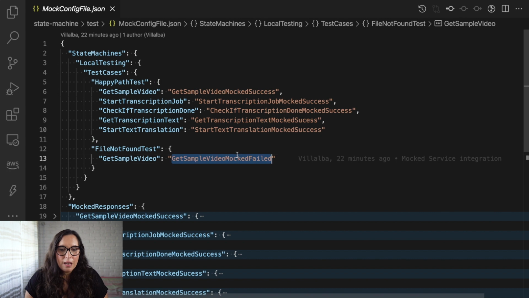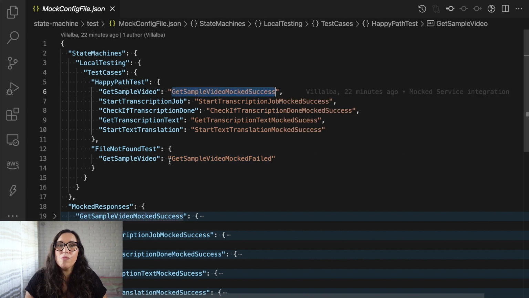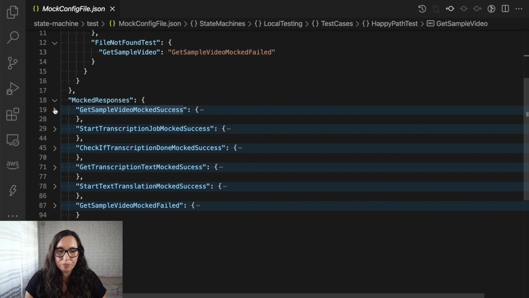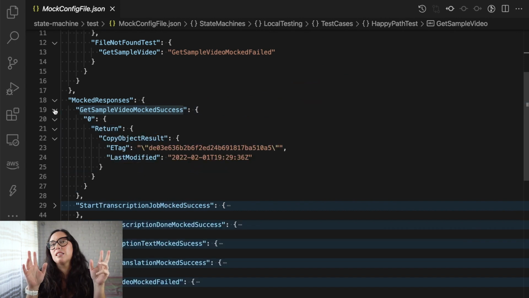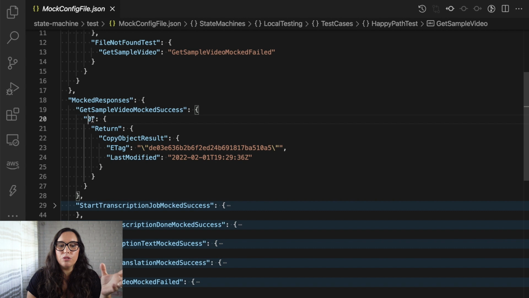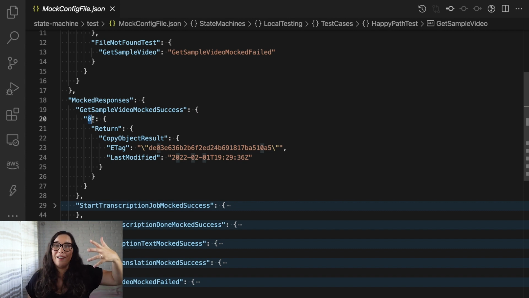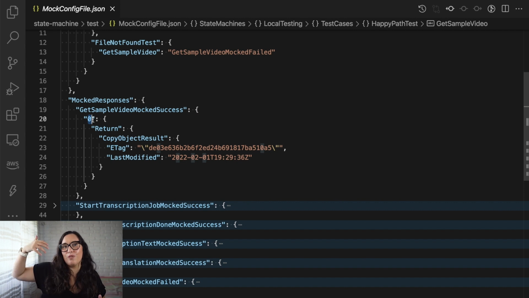We can start looking a little bit at the success, and they all have more or less a similar structure. You will see that there is the 0, and this is the amount of retries. If you have 0, every time this machine is invoked, it will return the same. If you have some kind of loop or retry, you might have a different response for the 0, for the first iteration, or for the second one.